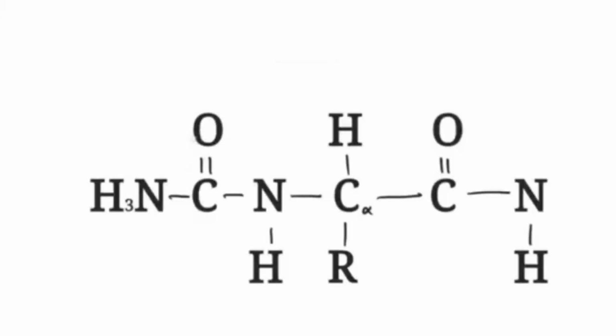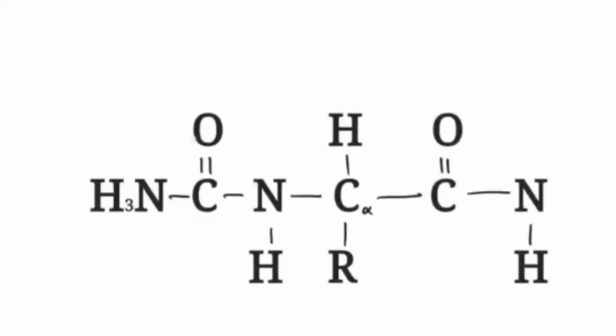So what are the dihedral angles? Here, this one and this one are called the dihedral or torsion angles, and they are called phi and psi. This one is the phi and this one is the psi. Now, the other bonds are also there, and they may show torsion to some extent.